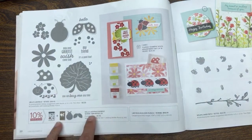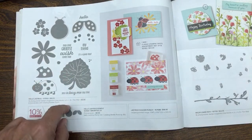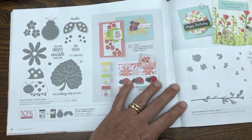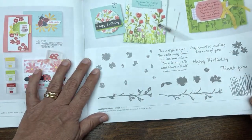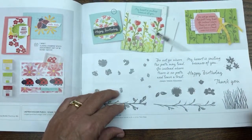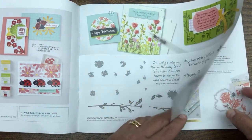And there's a ladybug punch. So it's on my list of things. I just haven't, if I did order it, it's not here yet. Or maybe I didn't order it. Maybe it's on my wish list. I'm not super organized when it comes to ordering, and I go a little crazy. And sometimes I end up with two of the same thing. Hence, you see me giving away lots of prizes of my doubles.